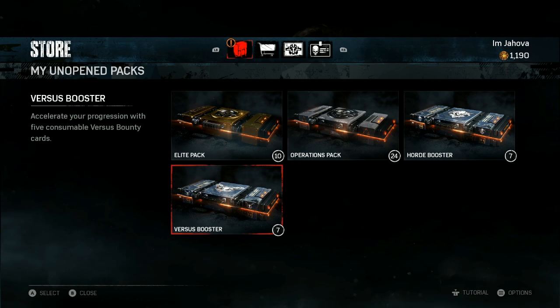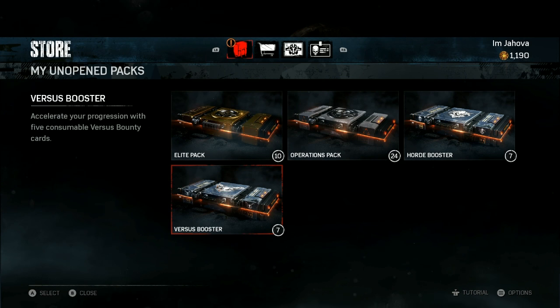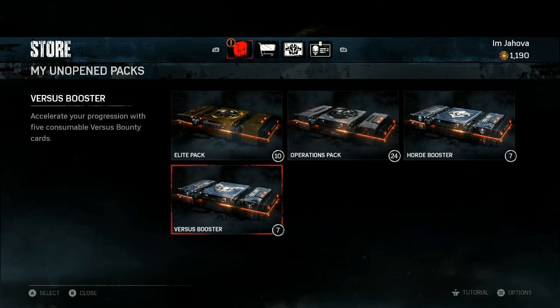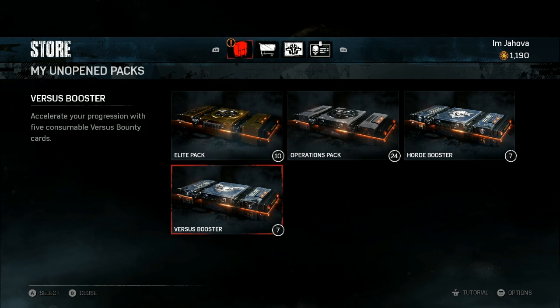That's pretty insane. All right, so if you don't know how these work, basically, in a versus booster, as you can see, accelerate your progression with 5 consumable versus bounty cards. So basically, it'll be like, win a team deathmatch and get 2500 XP at the end of the match, or whatever. So in this pack, all there are those versus boosters.